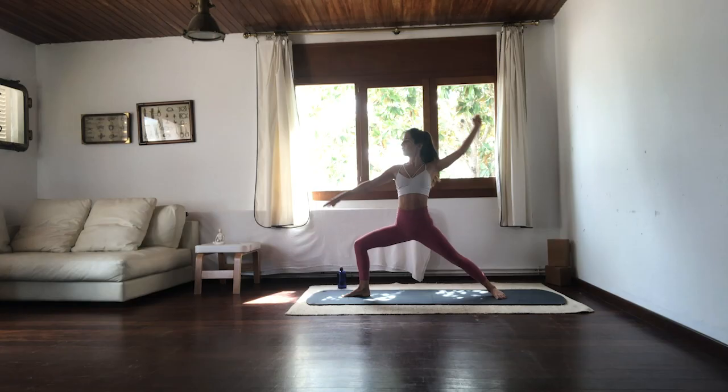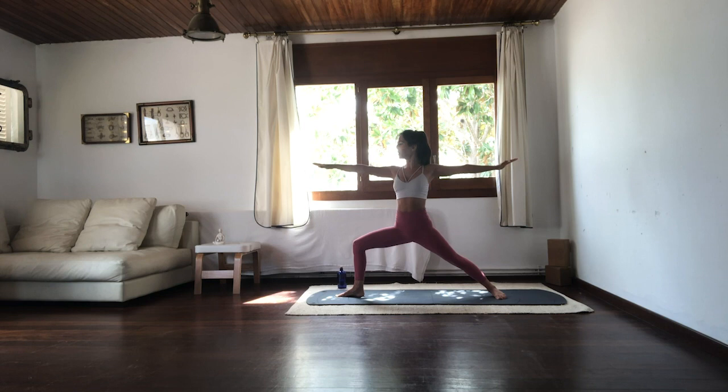Inhale, warrior two, Virabhadrasana. Open up to the side. Stack your front knee over your ankle. If it's not there yet, don't worry. Eventually it'll be. Bring your gaze forward and square your hips to the side of the room. Breathe here.